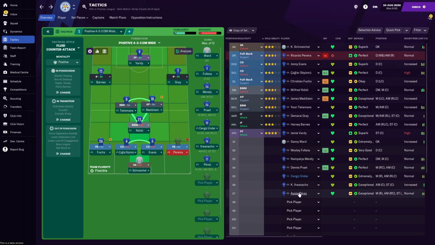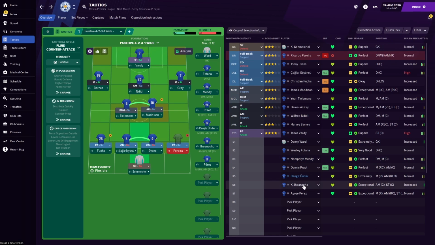And then you've got Iheanacho and Perez, who could potentially come in for Jamie Vardy. Or if you wanted to go for something a little bit more attacking, you'd get rid of Ndidi and probably put in Ayoze Perez there. Looks like a dangerous squad, that does. But probably against the bigger sides, you'd be looking to play that defensive midfielder. But against sides that you would look to dominate, this might be the tactic you look to play.